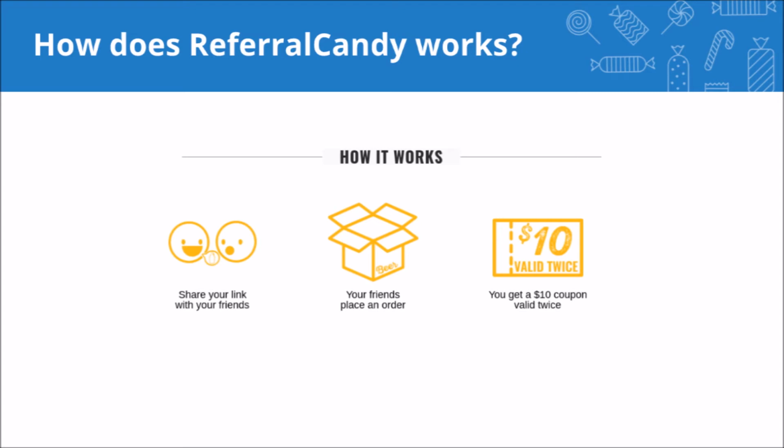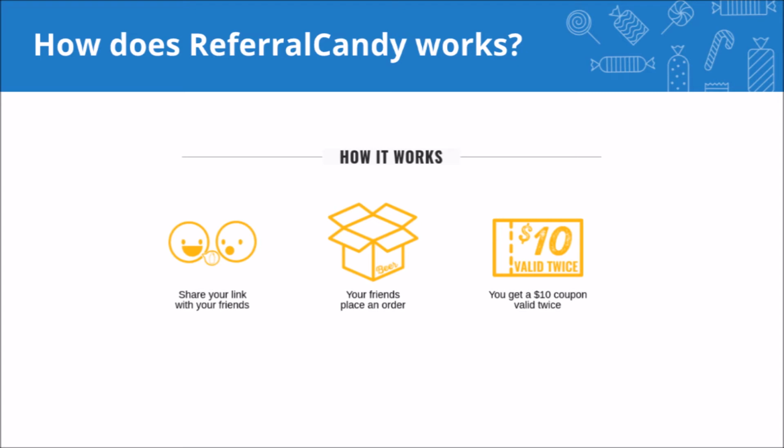So as you can see there are 3 simple steps. The first one is that you share your link with your friends. So you as an advocate share your unique referral link, your friends click on it, they're taken to a page with the offer. From there, they're taken to the store, they make a purchase, so they place an order as it says there, and then both of you get something in exchange. Maybe you get a $10 cash reward and your friend gets 20% off, or you give your friends $50 off on their first purchase, and you get a 15% discount on your next one.